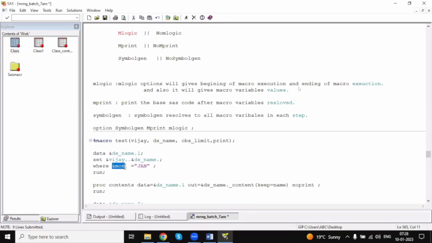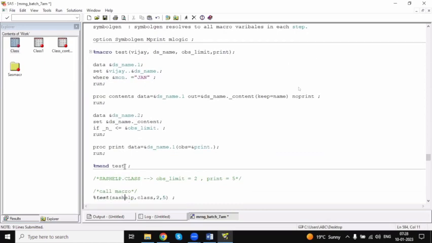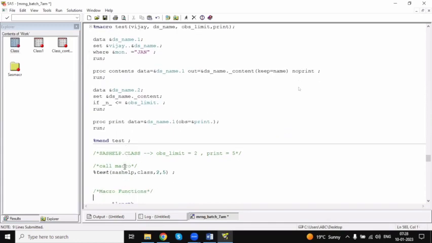That is, you are predefining it, sir. Predefining. First of all, you are predefining that month variable, then only you are implementing it in the macro.